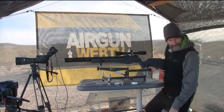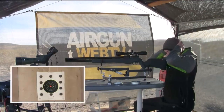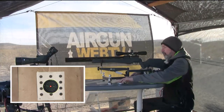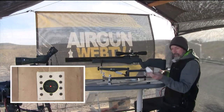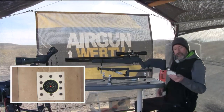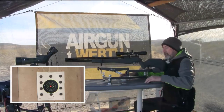It's an Umarex Ready Air. All right, we're going to go picture in picture, and we're going to bring up the target. All right, so we are shooting a .22 Umarex with the 15.89 grain JSB. Now, we're shooting JSBs and we're 50 yards out.